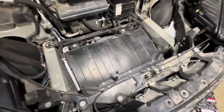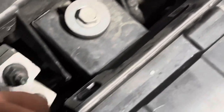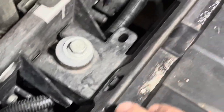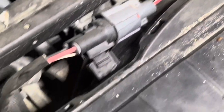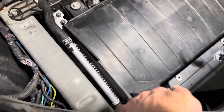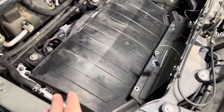Let's get the plastic off. I'm pulling it back very carefully with my hand — you can see this one is locked into place. I'm going to need two hands. You pull back, grab one clip, then grab the next and keep going without letting it fall back into place. This tool right here is like a clip remover — it works for automotive doors. The only other way to get this thing completely off is to remove the front bumper, which I don't want to get into right now.